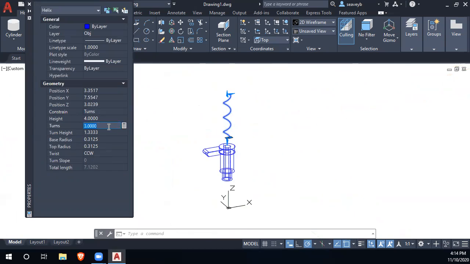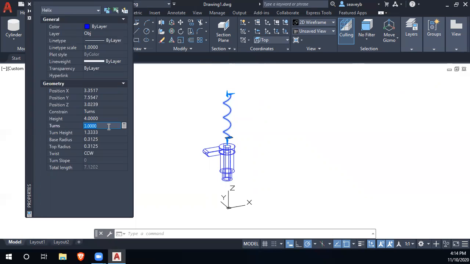There's 3 turns in this thing, but there's not really just 3 turns. How many turns do we have? Well, how do you know, right? Well, it does show that we have, do you see where it says the 5/8-11 UNC? Okay. Well, that means there are 11 threads per inch.